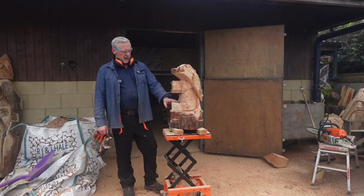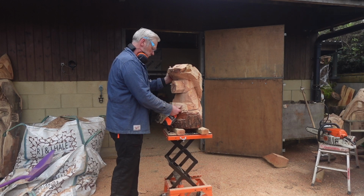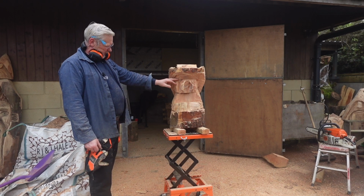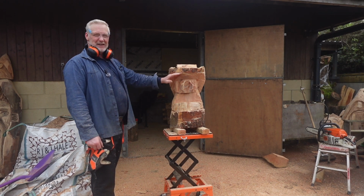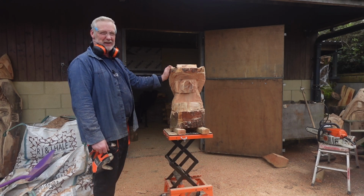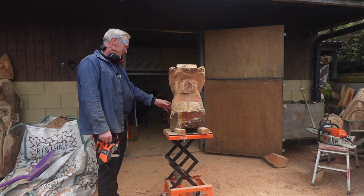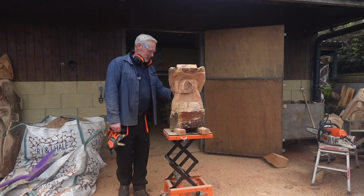But yeah, other than that, I could get there, I think. You know, we're blocking them out and stuff. But it's just this hat. And I don't know how to save it. Unless we do just cut it off and slide her down a little bit and glue her on, which could be an option. We'll see. Nothing to say I can't do it, so we'll see.